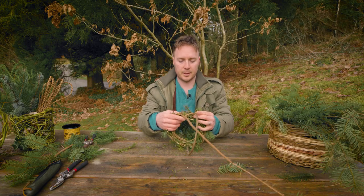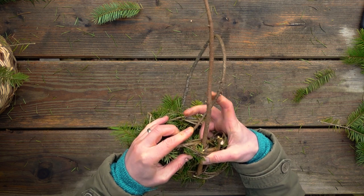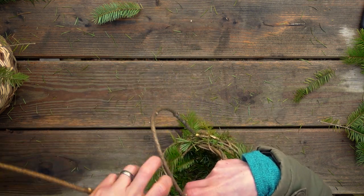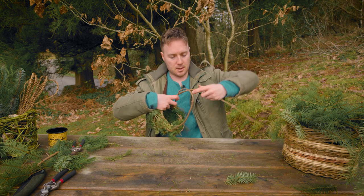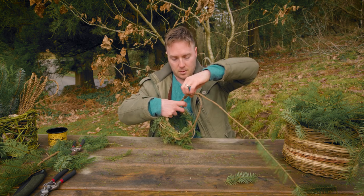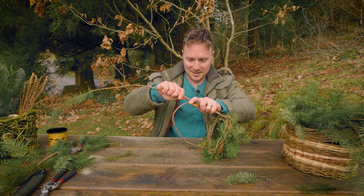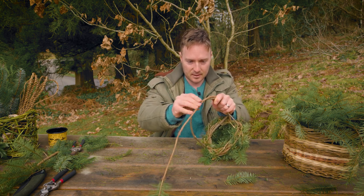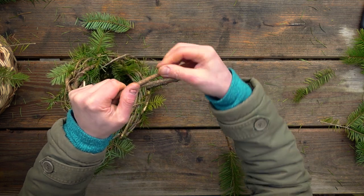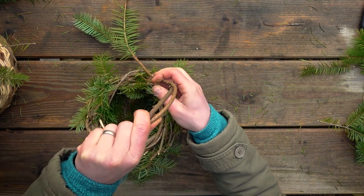And then, now that I've put that in, I'm going to try and put them together, roughly to where I want them to be, and then holding this one on this side is the one that's already in, and then I'm just going to try and hold that in place, and then this, try my best without breaking it. I just want to try and weave it around as many times as I can, more times the better, because that will hold it in a bit better without snapping it, Jason. Without snapping it. Trying my best to make any bend as small as possible, so that I'm reducing that chance of it snapping.